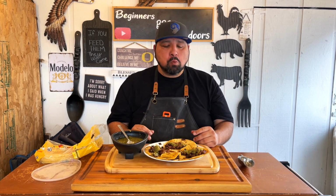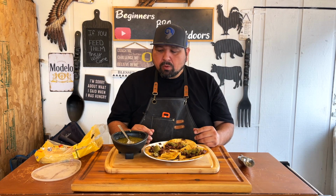Well, you can add some onions, some cilantro. I just want to keep it as simple as we can do it. You could use any green salsa you guys want to use. If you guys want to go to the store and buy them, there's a lot of good products out there with good green salsas. You find them at Walmart, Albertsons, Safeway, you name it.